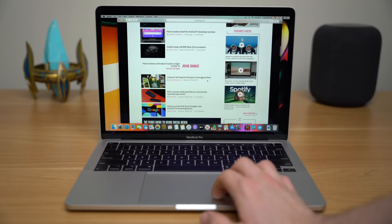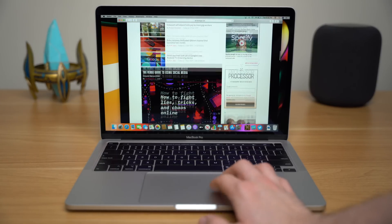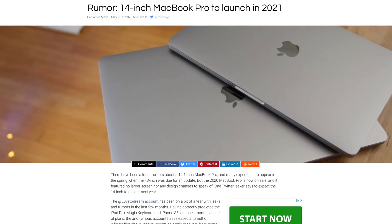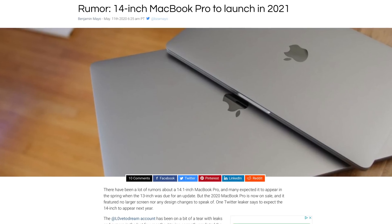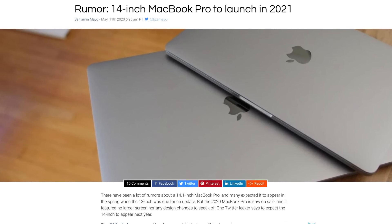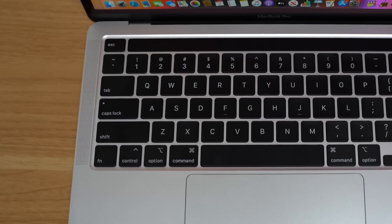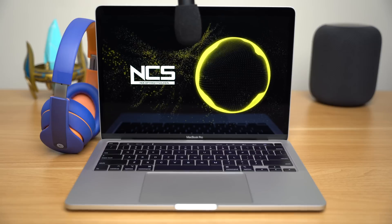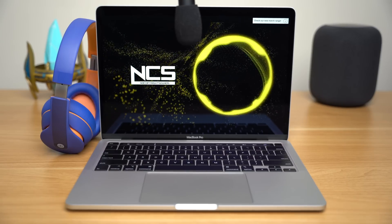While there's nothing wrong with the display and I quite like the look of it, I can only think of the rumors that the next MacBook Pros will have a new mini LED display, which should result in increased contrast, increased brightness, and probably the ability to view and edit HDR video. Speakers also receive a small update for wider stereo sound — a small improvement over previous models that makes the music sound fuller and less hollow, especially at higher volumes.